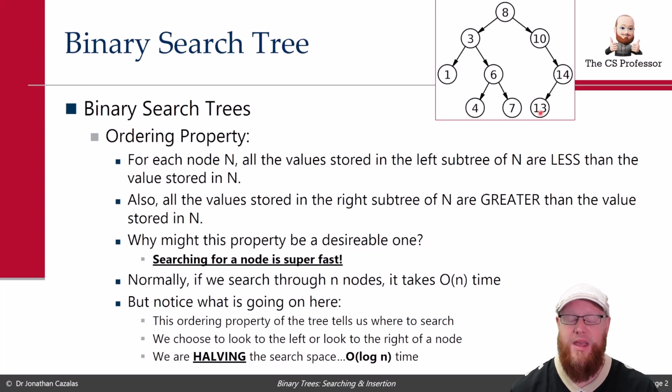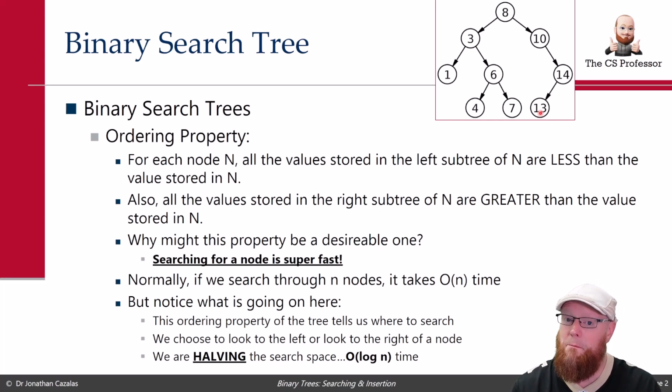But here's the but. If we had a guarantee that our binary search tree was complete, that term that we mentioned last time where every level is filled 100% with only one exception, the last level does not have to be filled. So if we now have this complete binary search tree, therefore it's fully balanced, now we can guarantee that it will be O of log n for that searching on a binary search tree. So I want you to remember O of log n. I want you to remember log n in your heart of hearts, because that's really what we're going for. That's the advantage that binary search trees bring us.